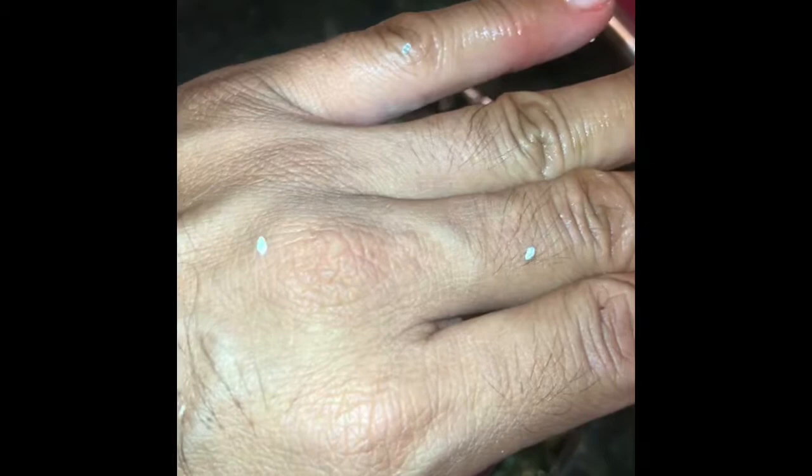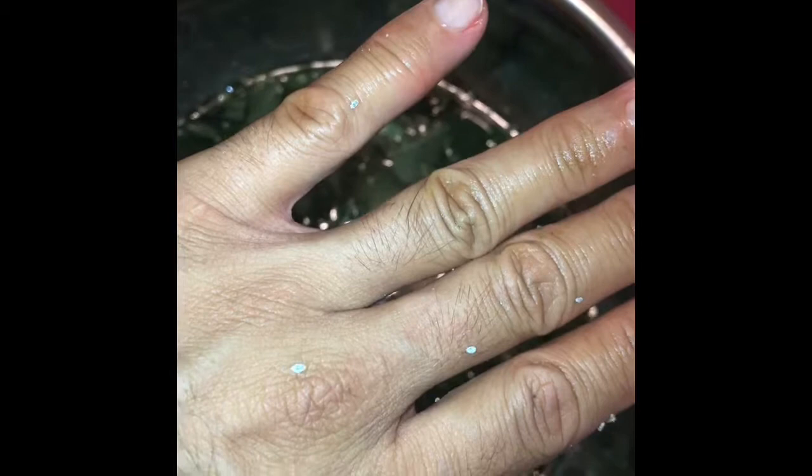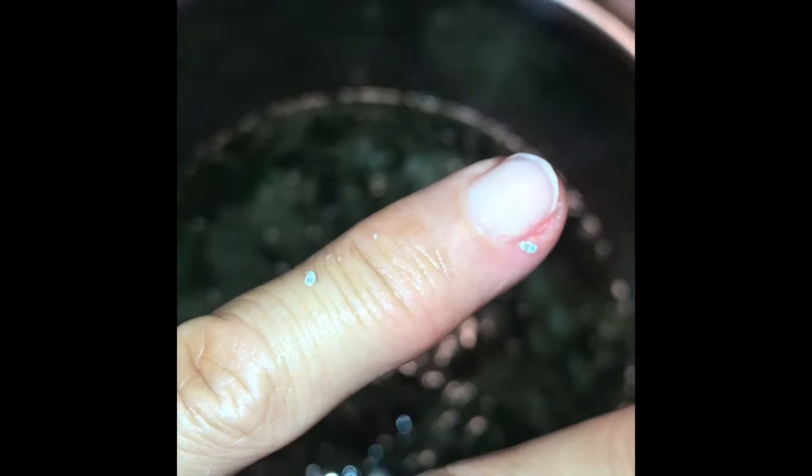See the mealy bug? On my hands. I put vinegar water — I always put vinegar inside the water when I rinse these leaves out for vegetables. And there's actually a bunch of ants. Ants always move the mealy bugs around and the aphids. There they are. Some mealy bugs crawling on my fingers. There's a mango that fell. I was out there pulling weeds out of the soil. That's why my fingers have mealy bugs on them.